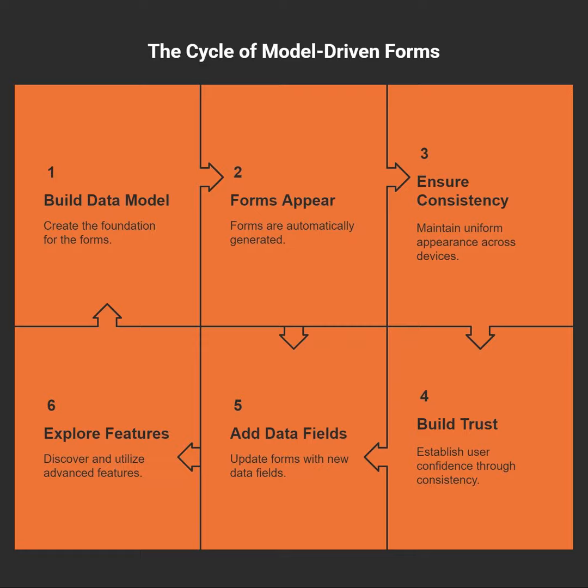The contrast between subgrids and quick view forms is worth noting because their roles are complementary. Subgrids are about showing the many, multiple related records, while quick view forms focus on the one, providing an overview of the parent record. A powerful way to leverage both is to combine them in a single form. For example, in a customer service app, a case form could include a quick view form showcasing key account details, while a subgrid displays all previous cases related to the same account. This combination gives the user both broad context and specific actionable data without forcing them to navigate between multiple areas of the app.